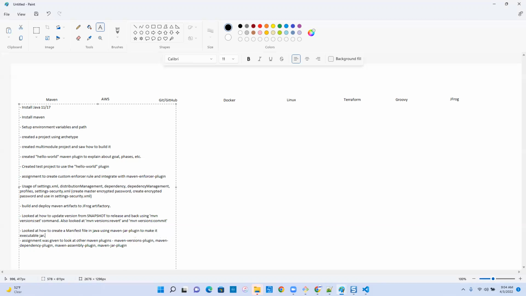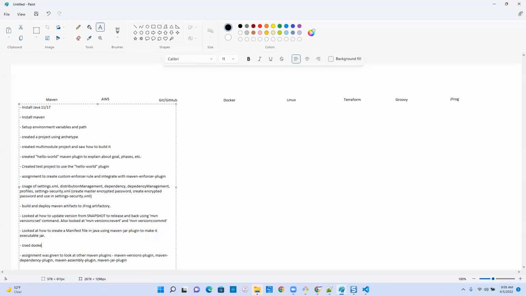Remember this, especially for Docker. Remember we had done this. Don't remember? Docker Maven, Maven Docker plugin. Not Maven Docker plugin. When we created that Docker Java sample something, right? Right, jar, yes. To make it executable jar, you have to create a manifest file with the name of the main class in there. That is the one I'm talking about.